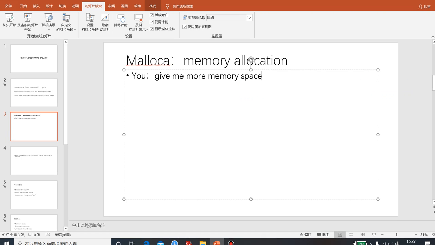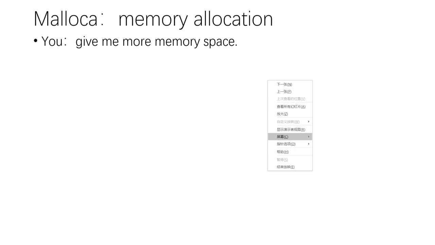You ask the computer to give you more space. That is the order malloc. So it's like a dialogue. You can understand it easily.